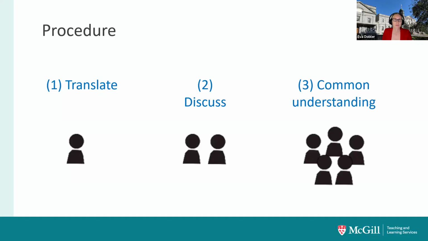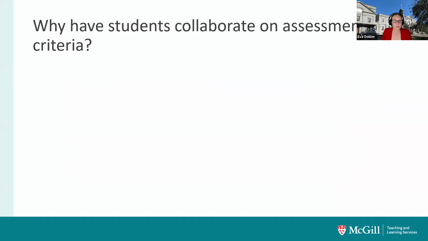Very importantly, there has to be a final discussion with the class to make sure there is a common understanding. This can be done either in person, or you could have the pairs submit their translations on My Courses on the discussion board, and then the discussion could take place there, and TAs could respond to student questions there. The important thing is that students' questions that came up during the discussion are being addressed. Now, this can take up a lot of your class time. Why would you want to do this?